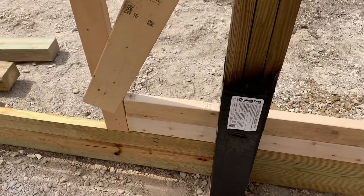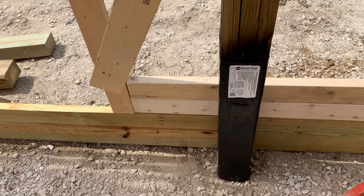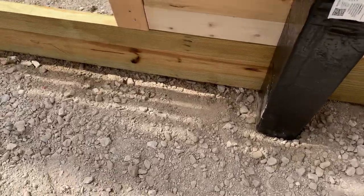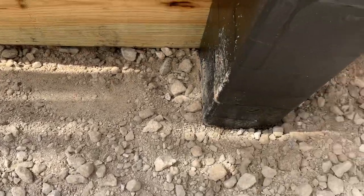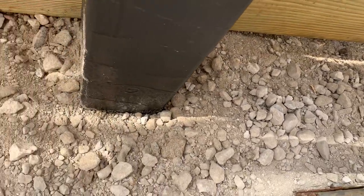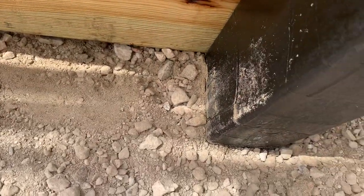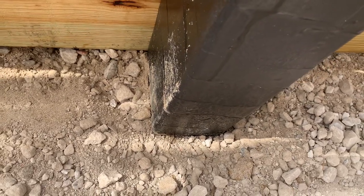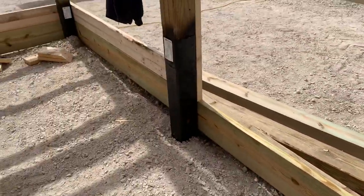We dig down 54 inches here in Ohio — frost line is 42 inches — and we set the post on a concrete cookie, then backfill it. You can see this berm right here; it's not dirt but 411 base stone with a sandy mix, almost like highway stone. The reason is water can really move down through it. Also down in that post hole we have two by sixes going east-west and north-south for uplift protection to keep the building from coming up.